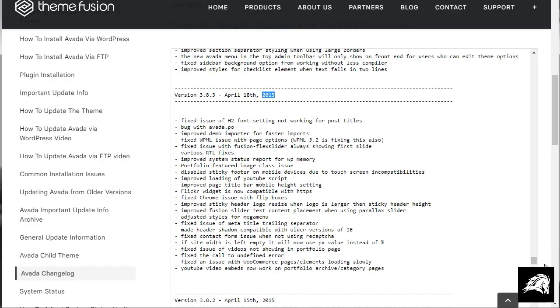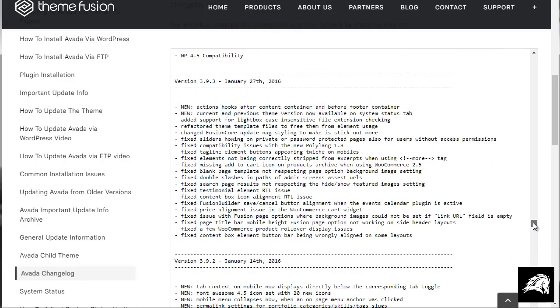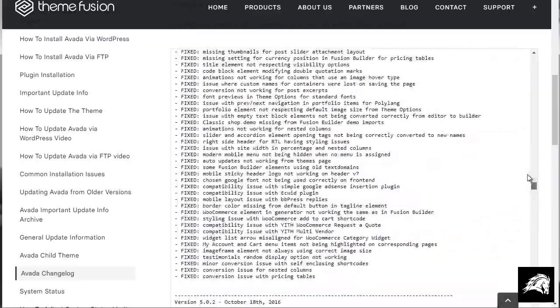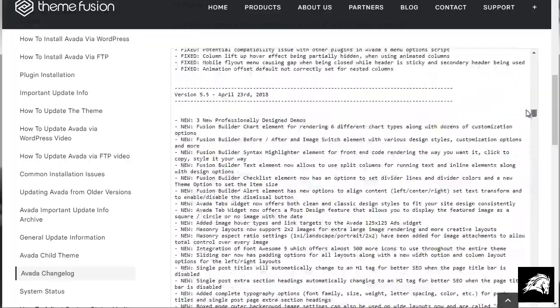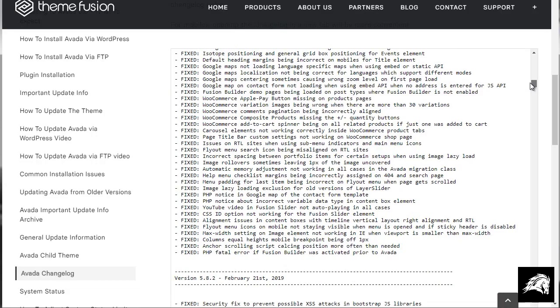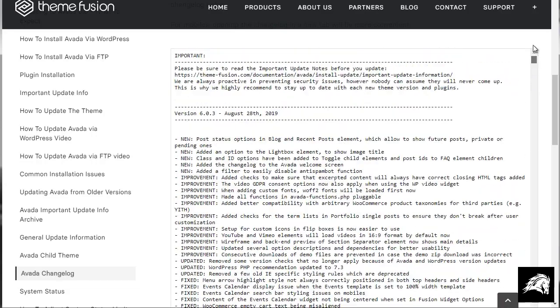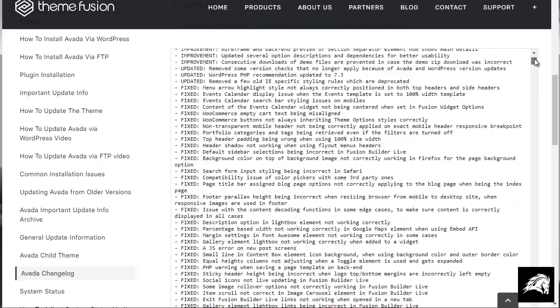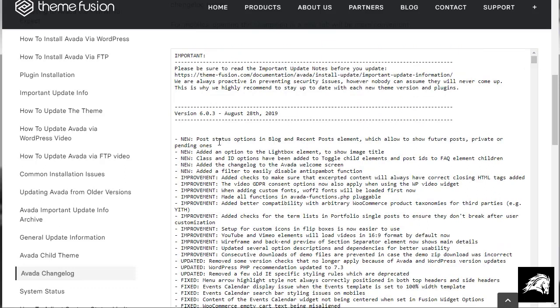Now, if we scroll back to the top, we can see that there are tons and tons and tons of updates. And that's a good sign. That means they most likely have a team of coders that are coding this particular plugin or theme. So we can see 2019, August 28th, that's just 2 months ago, or actually 1 month ago. So that's the technique that I would use in practical terms of finding a reliable theme or plugin.